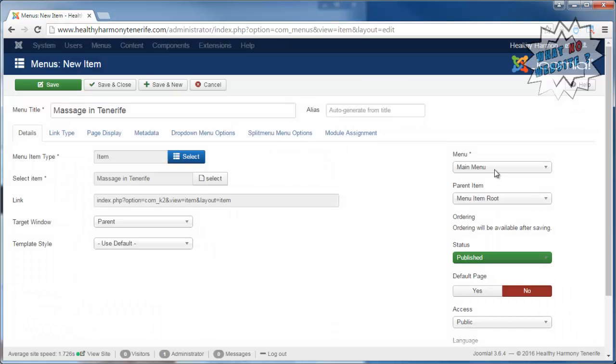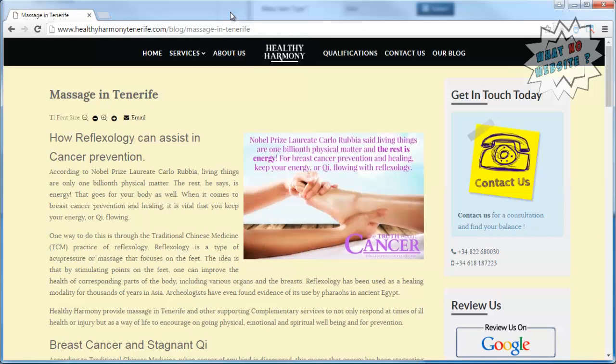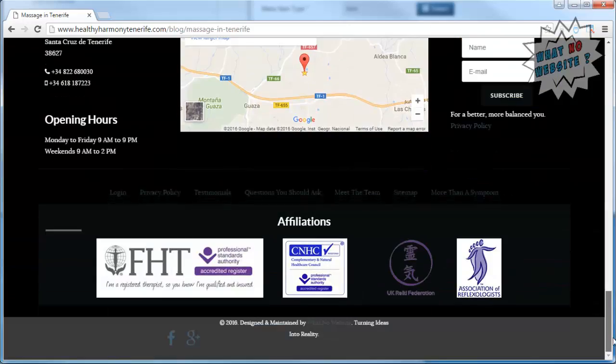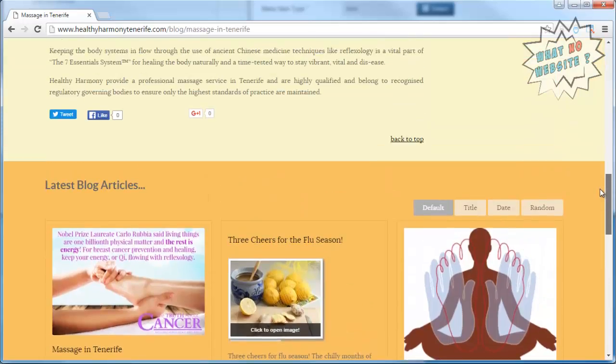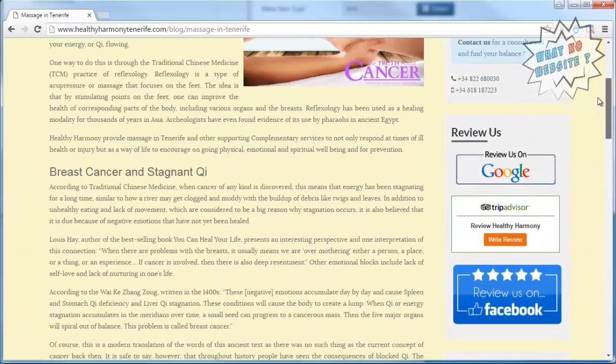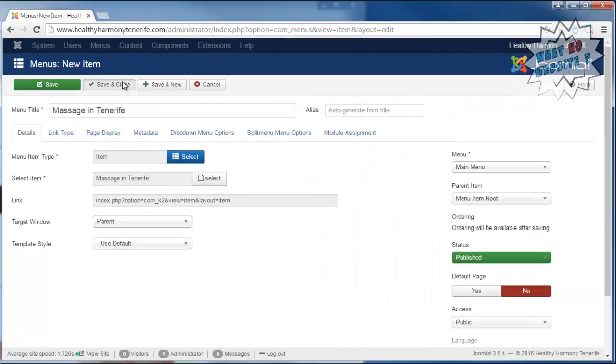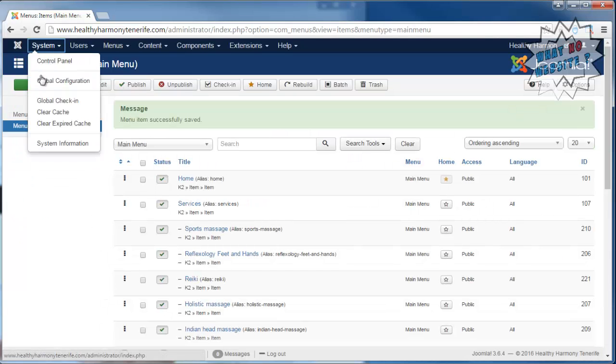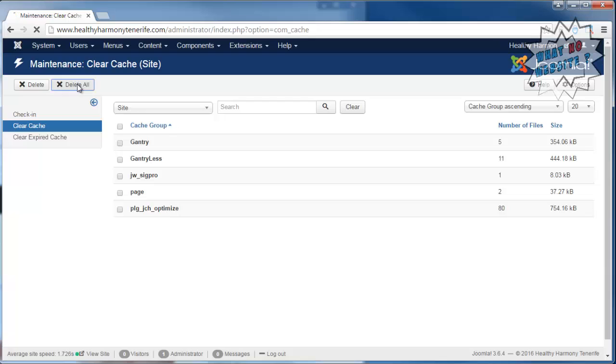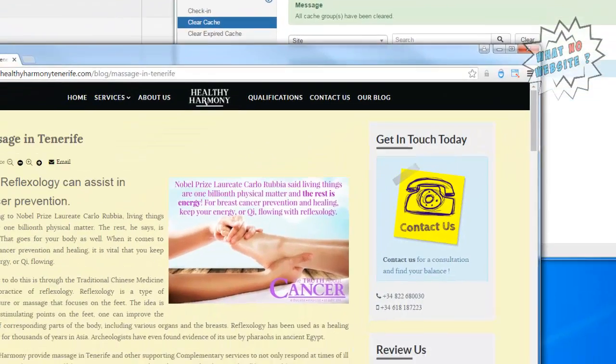Now this is in the main menu, which is here at the top. It's going to look silly when I've done it, but it's an example of how we can do this. We could just as easily put it in the bottom menu down here. We could create a new menu and have that displayed at the side here along with the review links, etc. So we have a link directly from the home page, but the higher up the page that link is, the better it is. So now I'm going to click save and close and clear the cache again just to be on the safe side, delete all, then refresh the page.